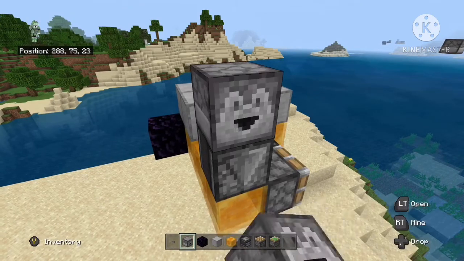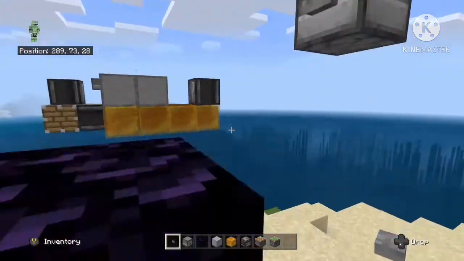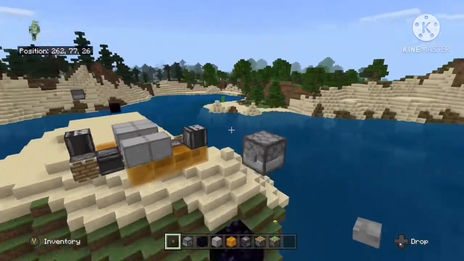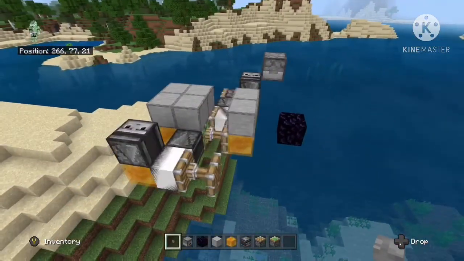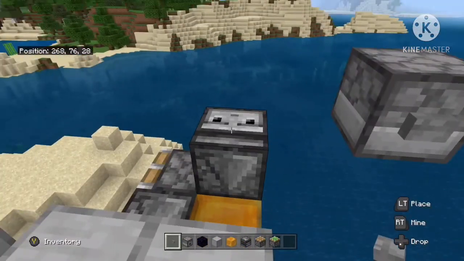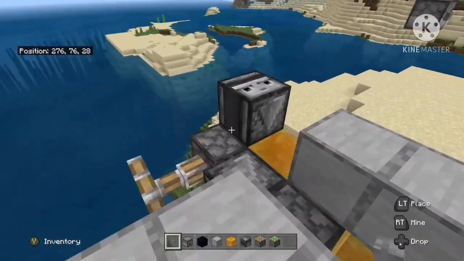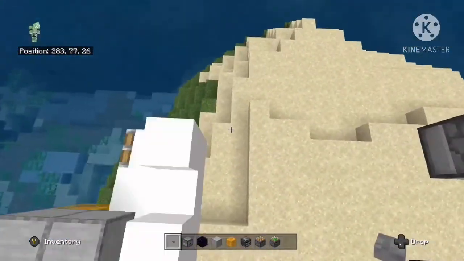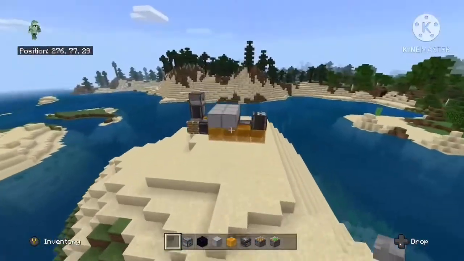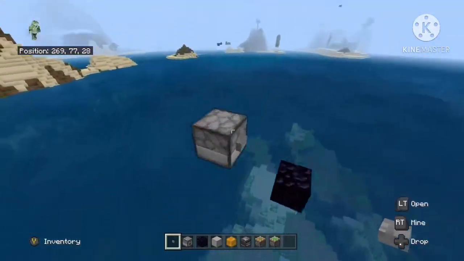So then we put a dispenser right there also. And while that's going, we could put a button right here and a button right here. So now what this will do is that if we press the button, the dispenser will activate, activating the observer, which will start moving. So make sure that you're updating this observer to go this way, and that observer right there to go this way. And that's basically everything for the horizontal flying machine.